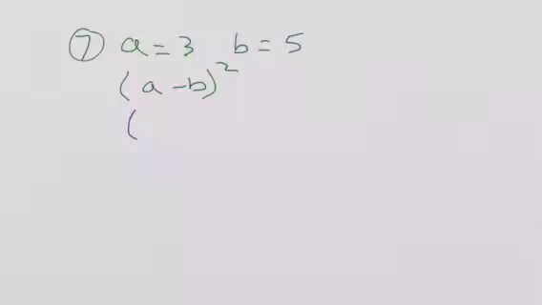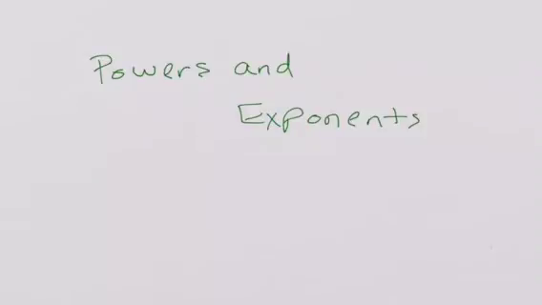Okay, we're going to evaluate again. The first thing we're going to do is put in our values. This is called our substitution step. You need to show that substitution step. And then PEMDAS tells us that we have to do our parentheses first. So when do we subtract? Never. What do we do instead? We add a line and we change the sign. So what do we have more of? We have more negatives. And how many more negatives do we have? We have -2. So it's going to be -2 squared, which is going to give us 4. And that's how you do powers and exponents.